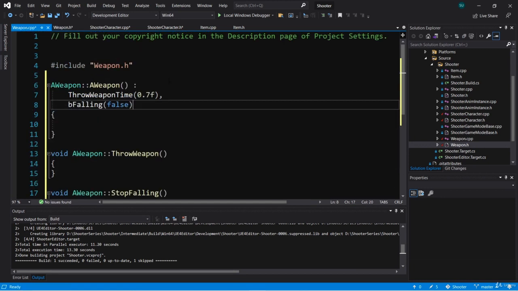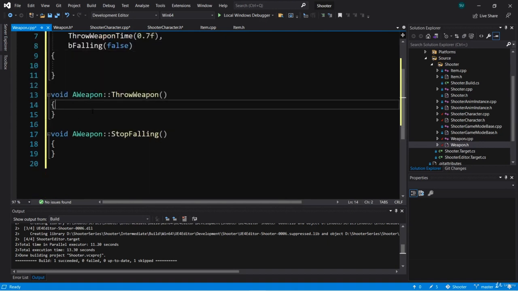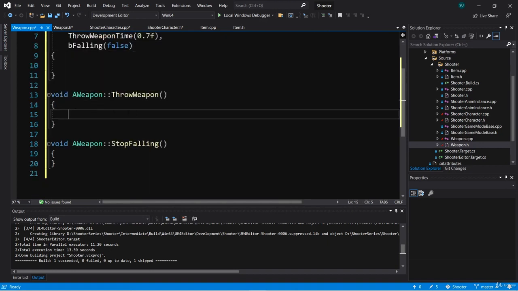And for ThrowWeapon, we're going to want to apply an impulse to the weapon. So first we're going to want the rotation for our mesh. So let's make an FRotator and call this MeshRotation. And we'll initialize this with 0.f. And for the yaw, we're just going to get our mesh.